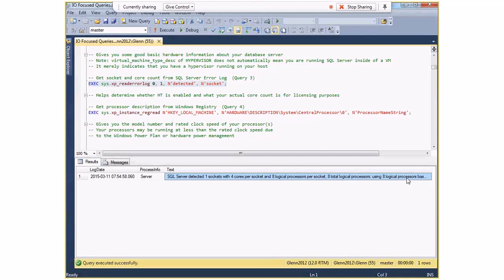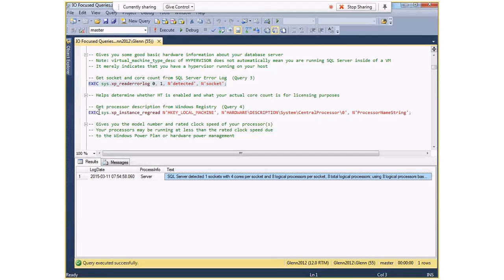And they bought a server that has more than that. So then they don't realize that SQL Server is only using a portion of their available cores until they run this query, and it says right there, you know, you've got 48 cores, but I'm only using 32, buddy, so that's kind of bad. And what's even worse is that when that happens to you, it doesn't necessarily spread the cores across your NUMA nodes evenly. So that's something you can fix if you run into that.